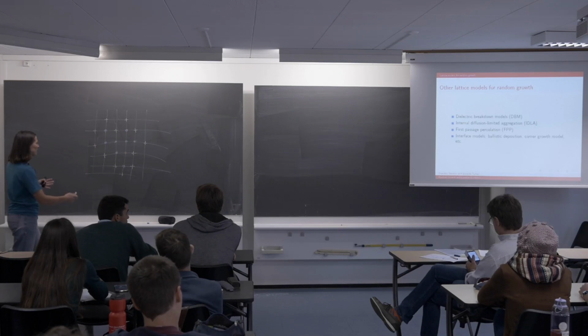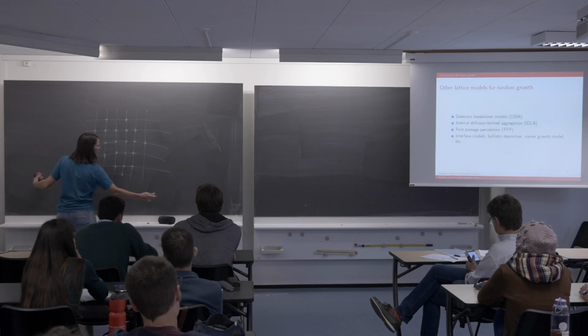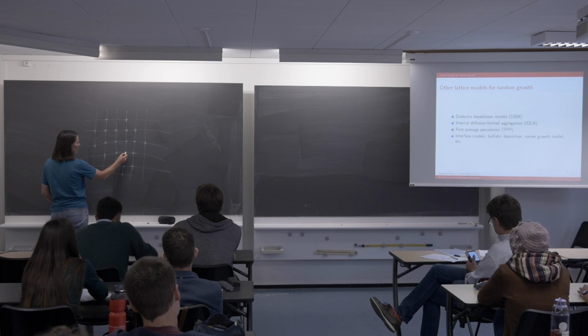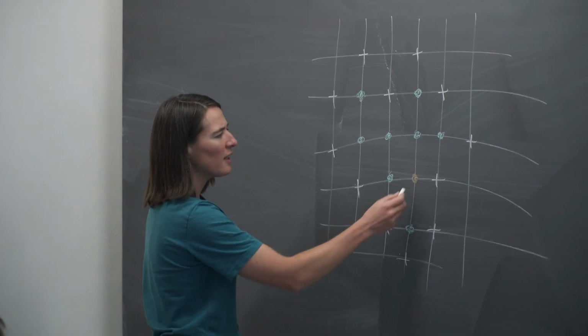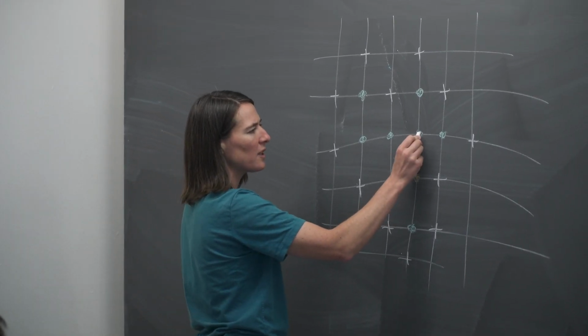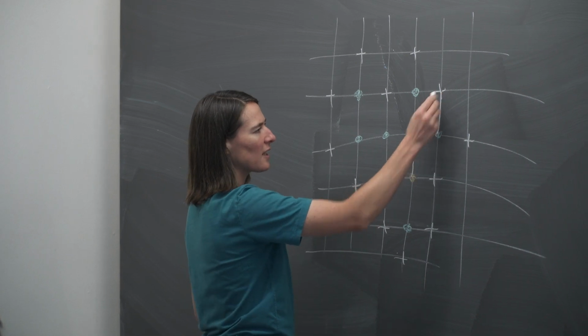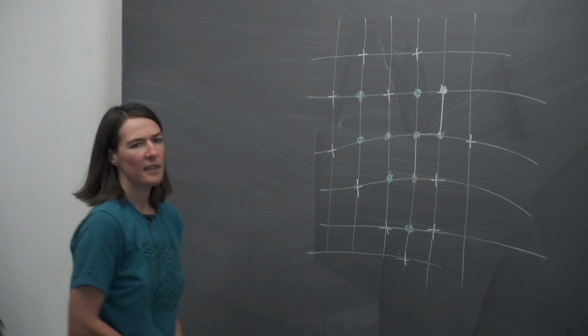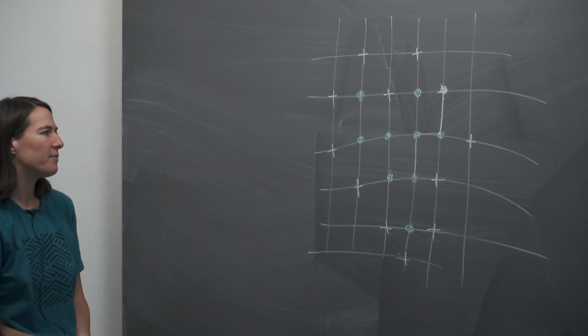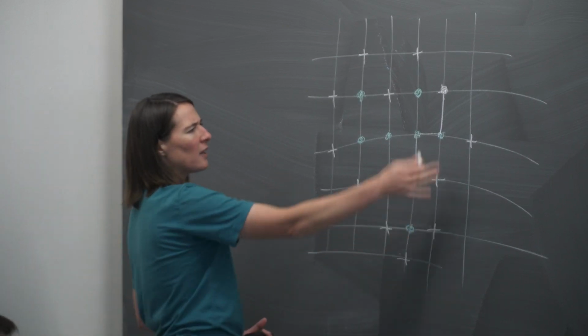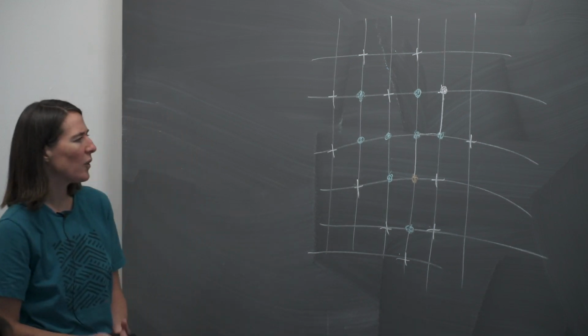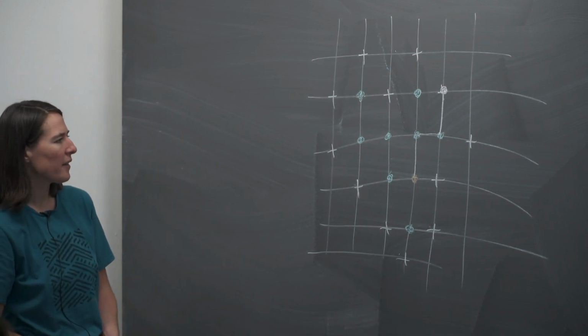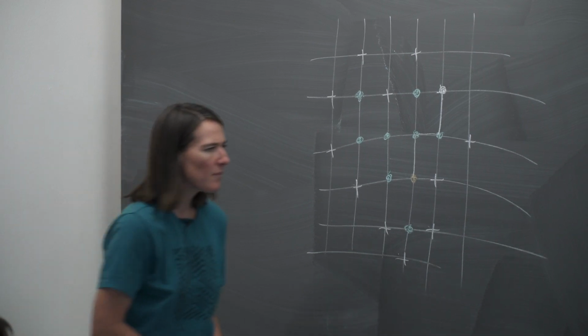So external DLA, you start your random walk very far away. Internal DLA, you start your random walk actually at the origin. And what it does is it randomly walks until it first exits the cluster. And then the point it first exits the cluster, that's the bit that you add in. And this one turns out to be a lot easier to analyze than DLA. So quite a lot is known about this one.